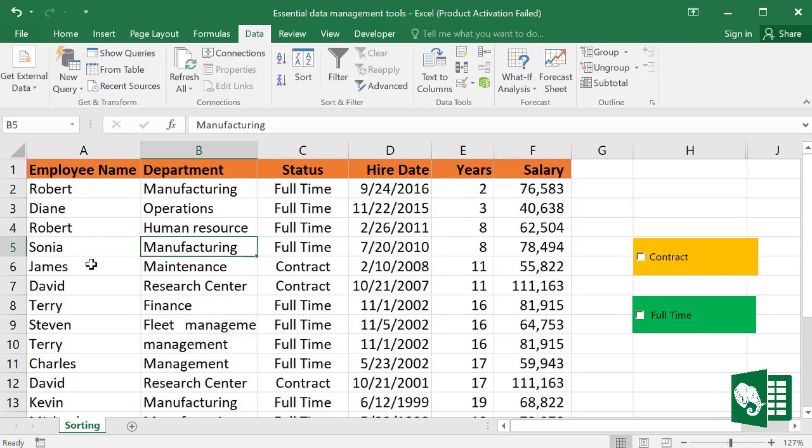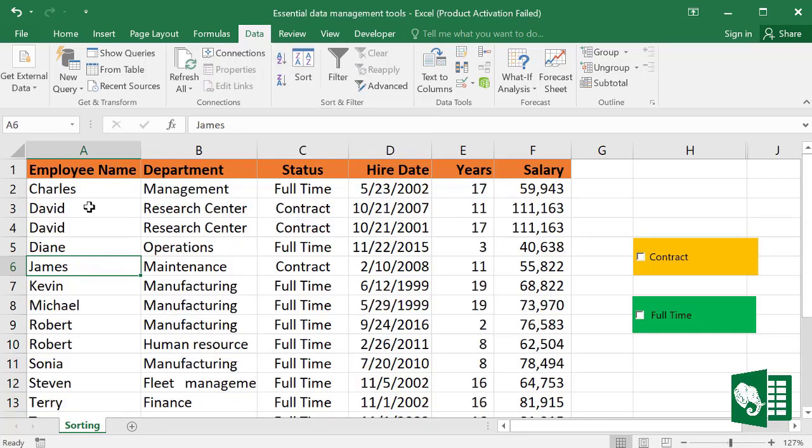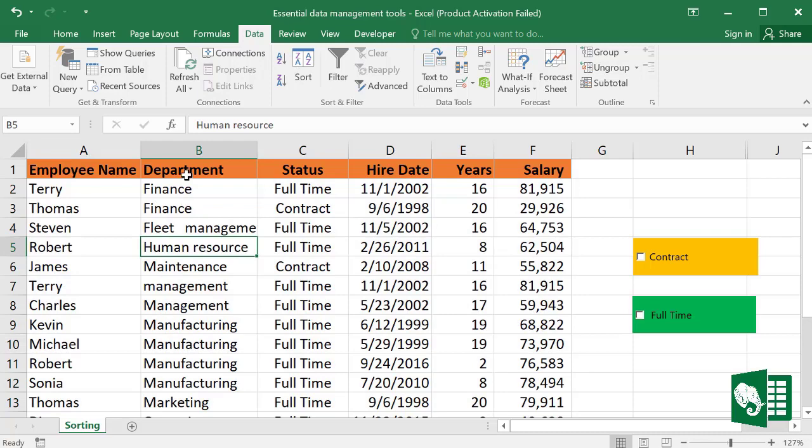To apply a simple sort, like if we need to sort by employee name alphabetically, you click on the column and go to Data and Sort, either A to Z or Z to A.